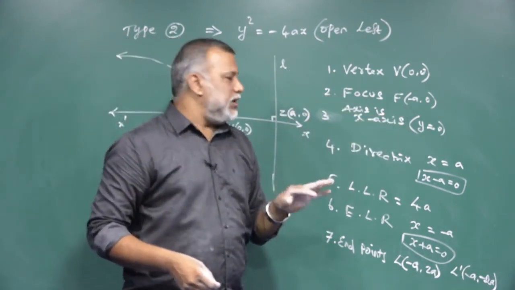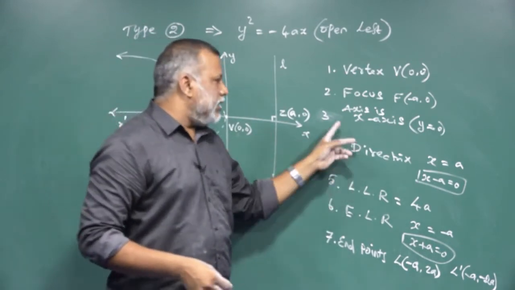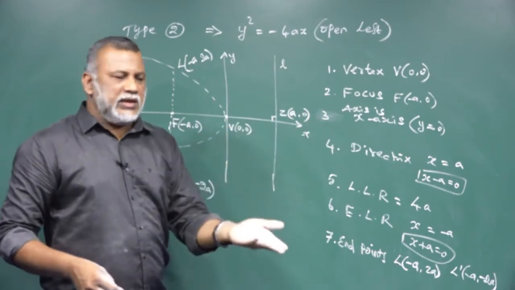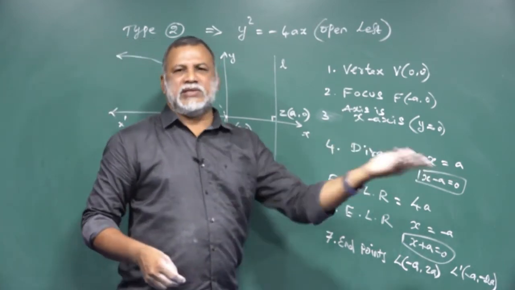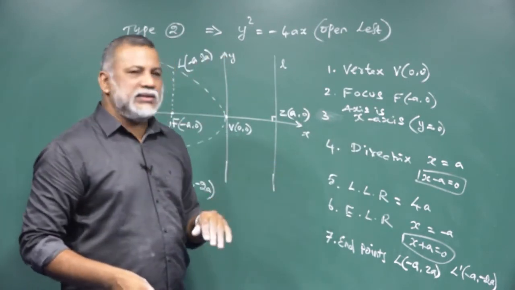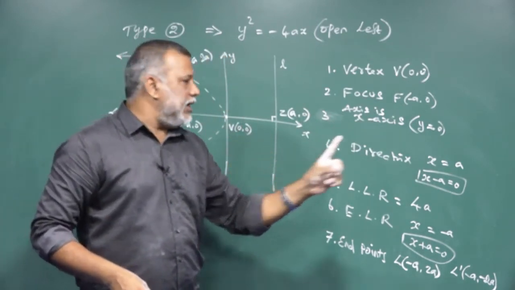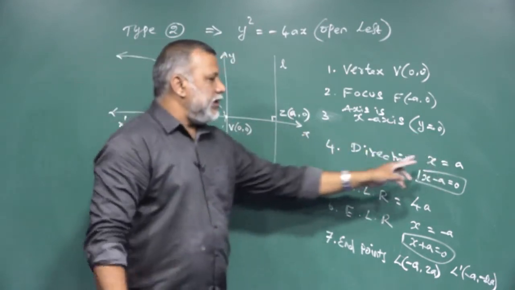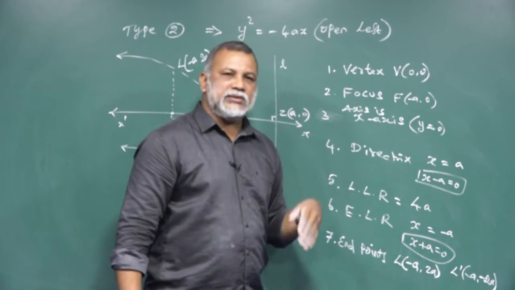That's all, very simple. Then the directrix. Then the axis is the same one because the x-axis is common. Its equation is always y equal to 0, whether it be in the first or second, no problem. Y equal to 0 only. Then the directrix. In the first result, the directrix is x equal to minus a because it lies in this direction. Here, opposite, x equal to a.